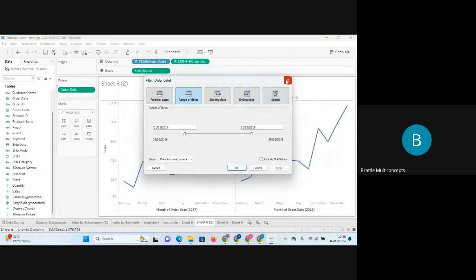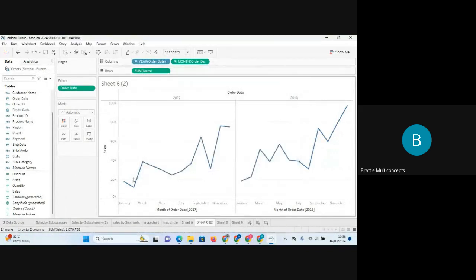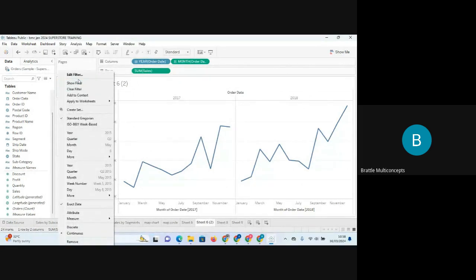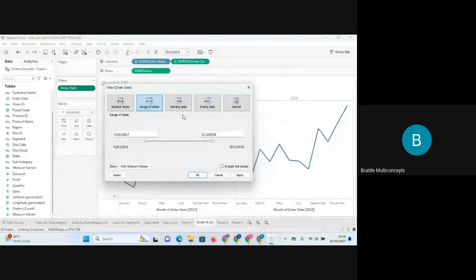So we can see the way the filter works also here. We can see edit filter again. We'll go back to edit filter, and the starting date from there, there's no ending date. This is grayed out. Okay, we want to see the sales from here to here, and the ending date also.